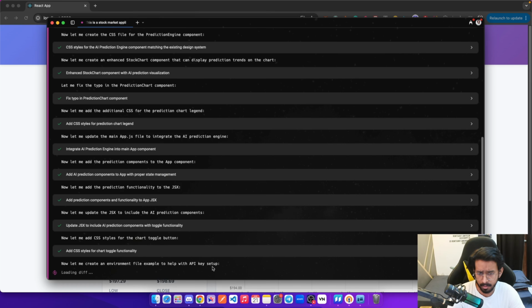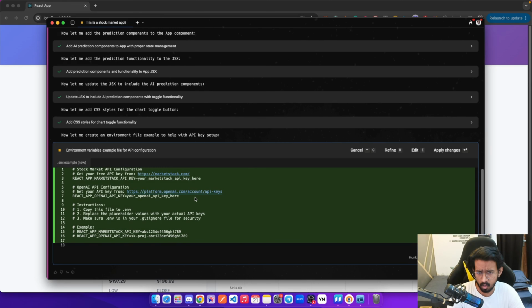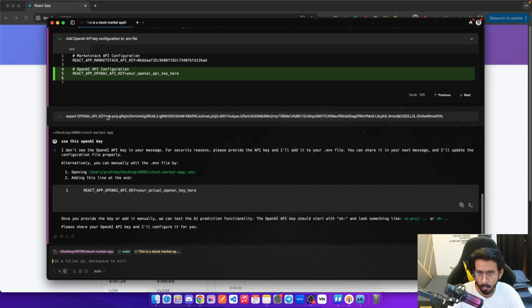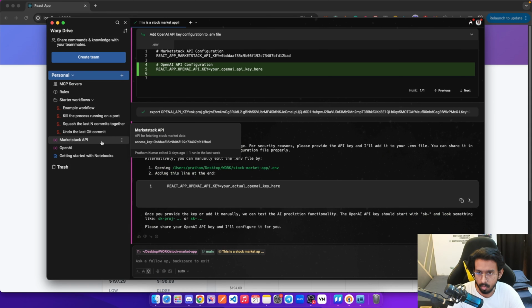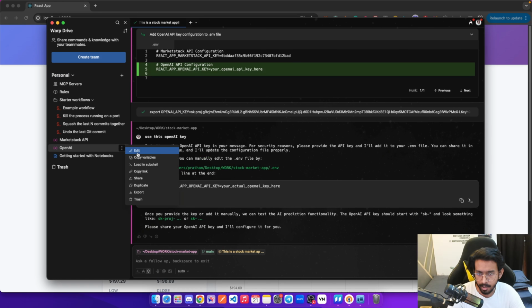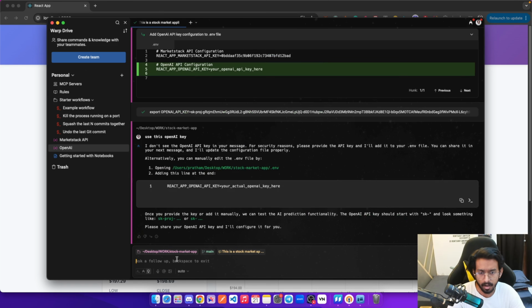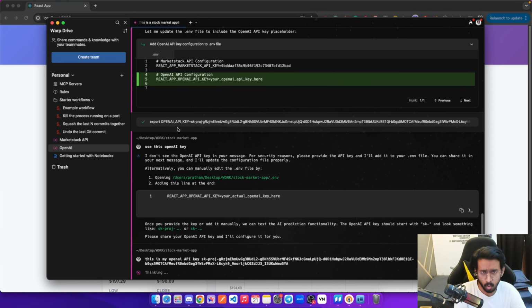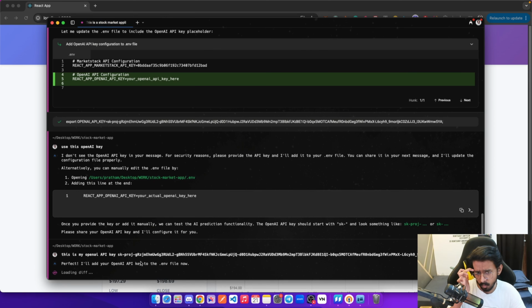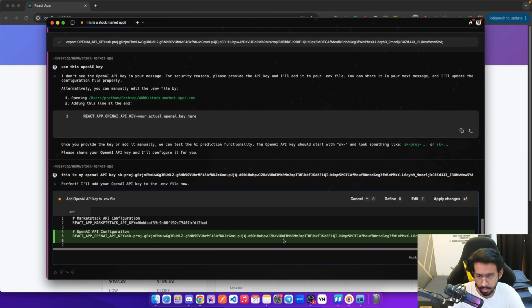I'm not 100% sure what it is. Now let me create a file for API setup. Okay, this is a crucial part. I think I need to load my OpenAI API key here. I need to check the WAP official documentation on how to load the API key properly. But for the moment I can simply copy it from here and paste it. This is my OpenAI API key, like this. Should work, I guess. Yeah, and it worked. I just need to revoke the key after this video maybe.